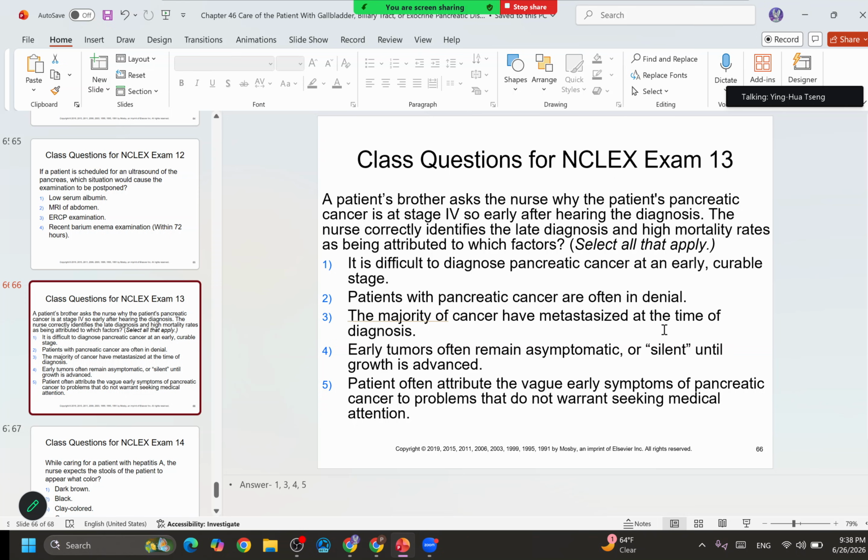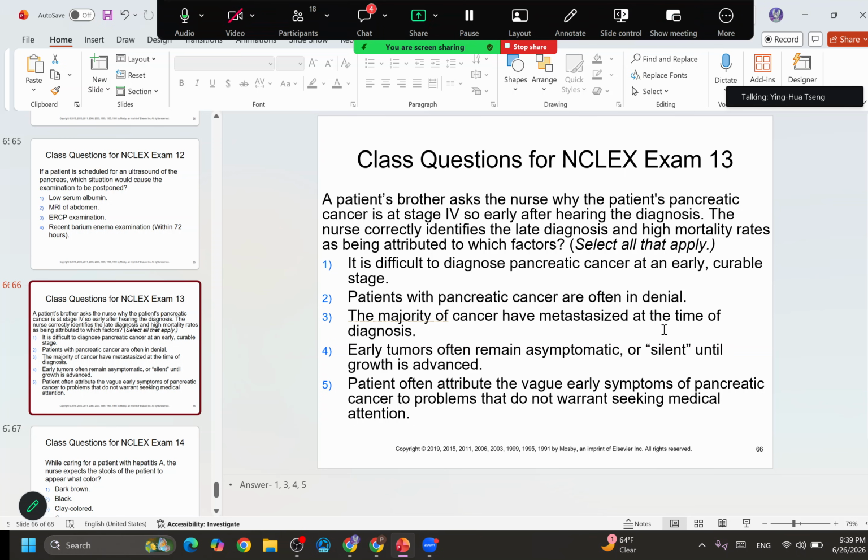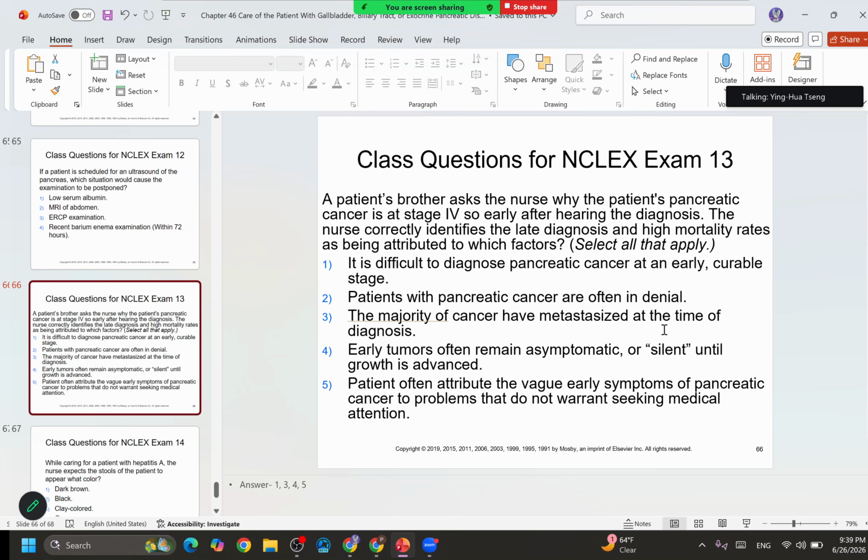Remember I told you something very important. Endocrine cancer is very difficult to treat. If this cancer is in your endocrine system, it usually spreads and grows so fast because these hormones are actually growth hormones. Sugar is also helping them to grow. So the cancer is growing faster than other cells. That's why number 3 is correct. Yes, so they spread easily.